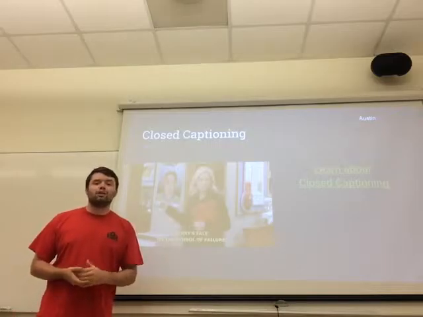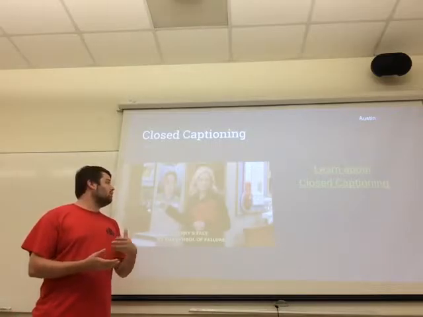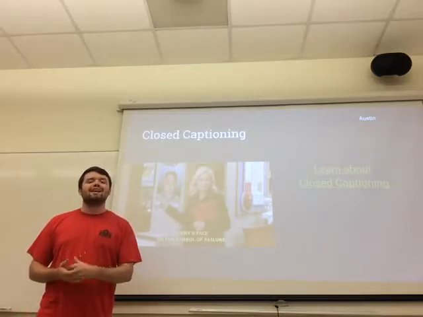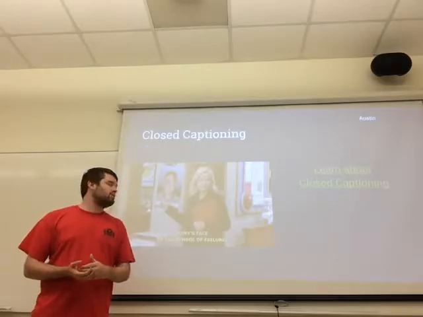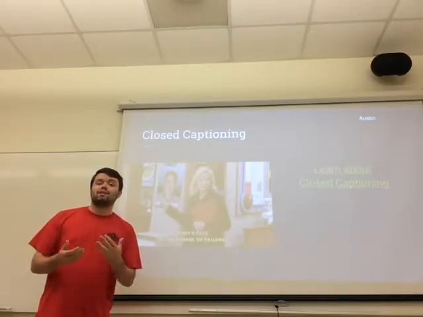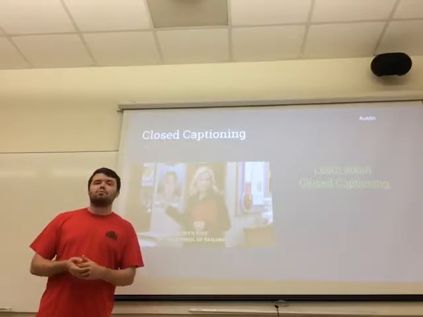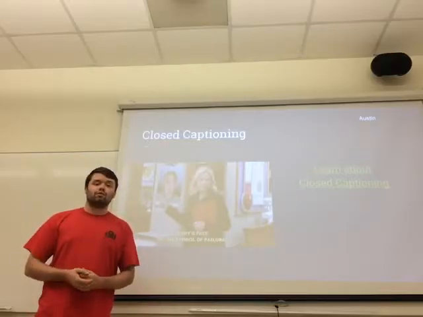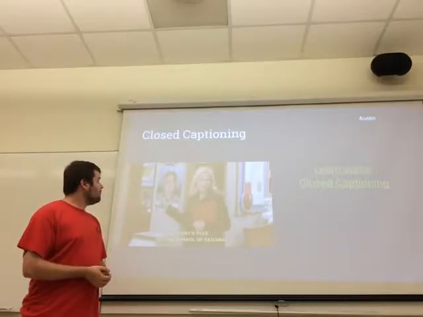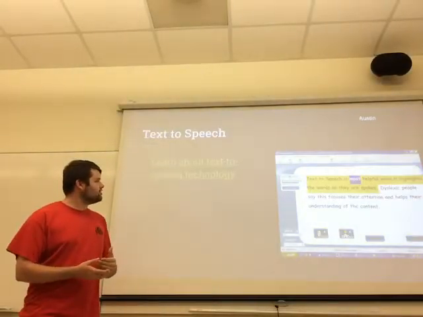Next up, we have closed captioning. Closed captioning is subtitles on films or movies, and these are really important in theater classrooms because we watch a lot of live performances in movies to analyze acting. This is a UDL because it can assist with the entire class, but is usually used for people with hearing difficulties. Up next, we have text-to-speech.